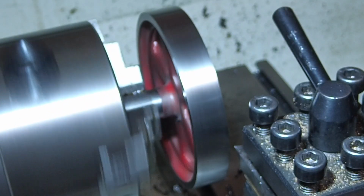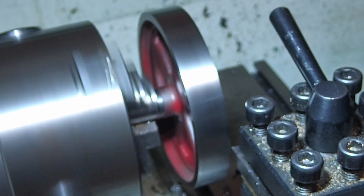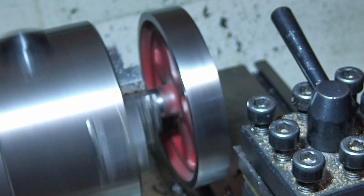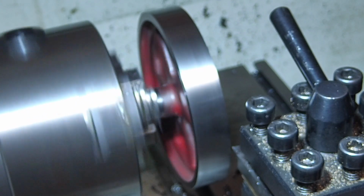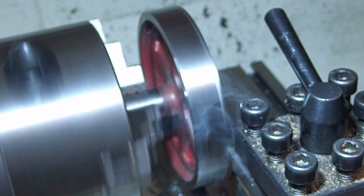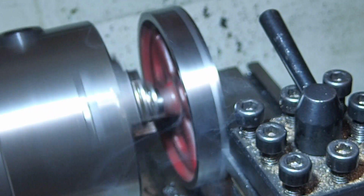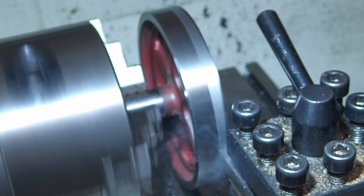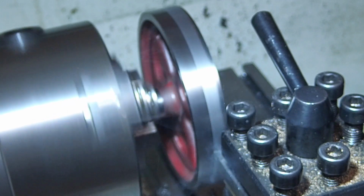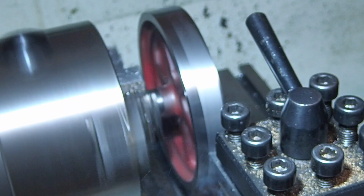The first pass was just 2 or 3 thou deep. The lightest cut I could do just to make sure that the flywheel was running true and to see how deep the etched lines were. As you can see, it's taken a nice even cut all the way around the flywheel, so the flywheel is running true. And you can see that it's missing a little bit off the edges, which is obviously where I'd sanded the edges over a little bit, where I tried sanding out the edge lines.